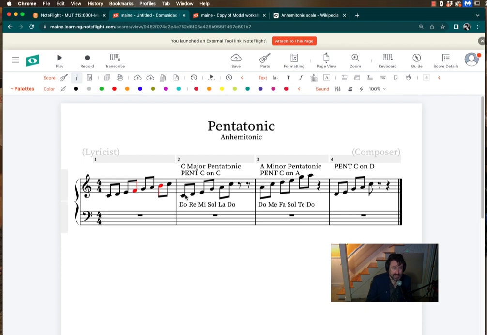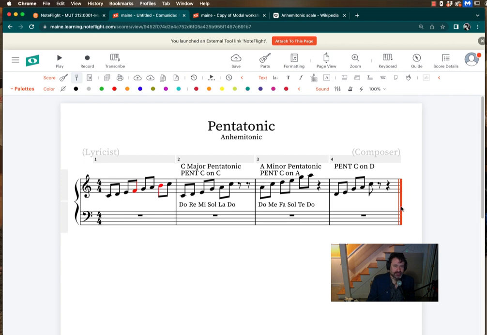And each mode of the pentatonic, each reordering, has its own specific intervallic sound, right? So that's pent C on D, right? So the key thing to remember, a couple of things here. If you remember do, re, mi, sol, la, that's your major pentatonic. If you can remember do, me, fa, sol, te, it's your minor pentatonic. And then this other naming convention enables us to have a single name for each of the, let's say, 12 possible pentatonic collections.